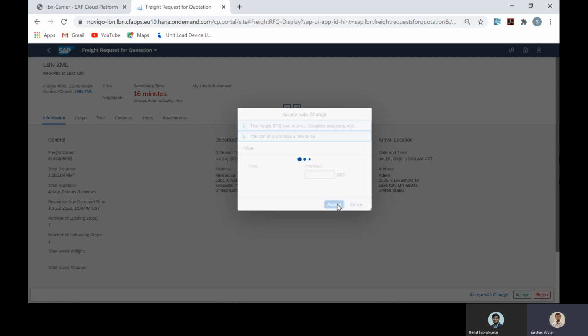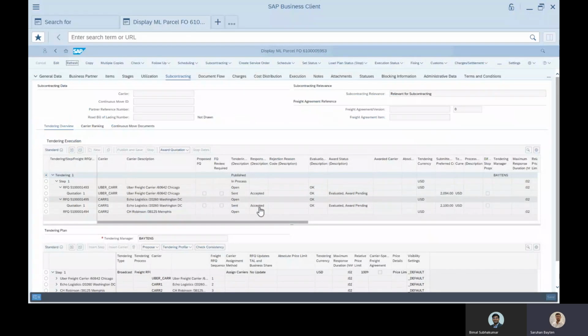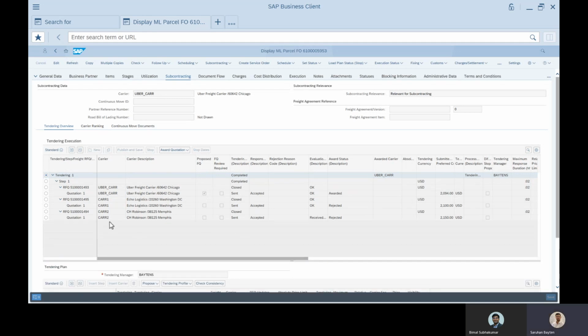When I click accept, we accept this quotation as a carrier. If we go back to our freight order document and refresh, we'll see that CH Robinson is already accepted with the $2,150 amount.